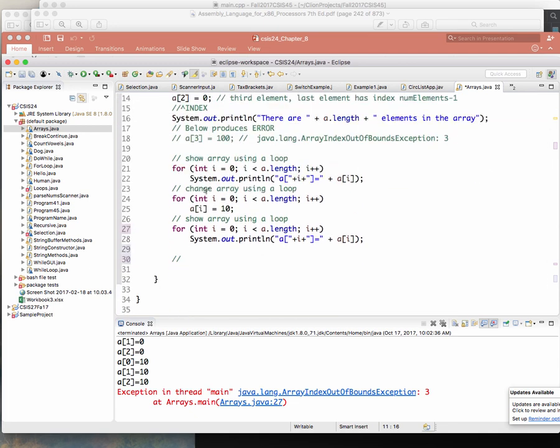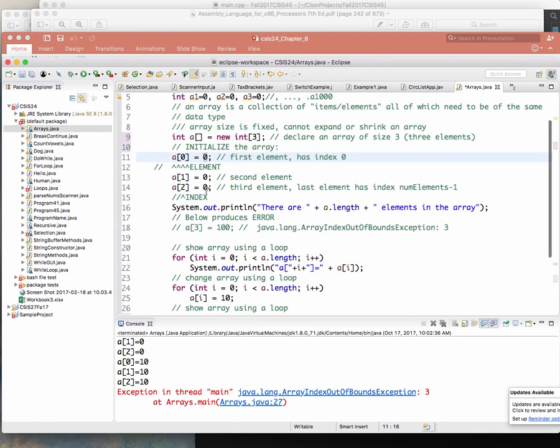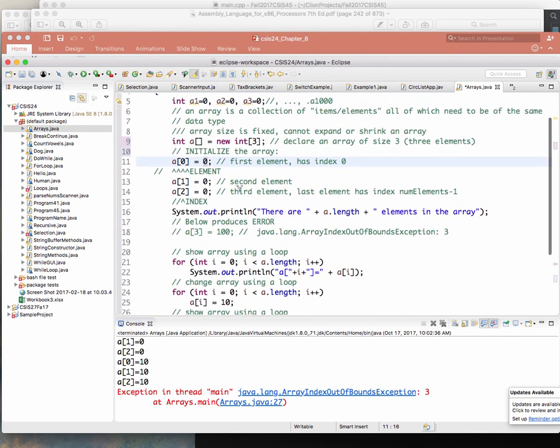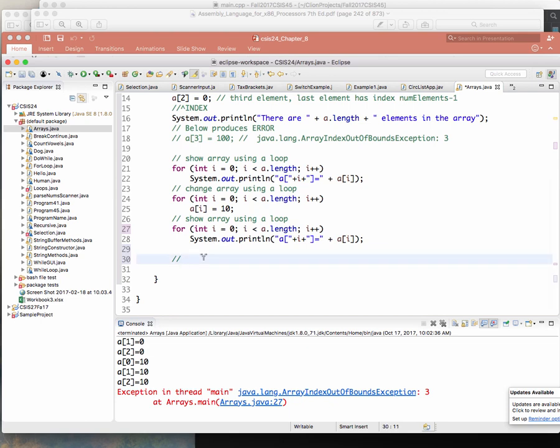So the next thing is I'm going to show you how to declare an array and initialize it at the same time. I'm going to go in there and write a comment: declare and initialize an array. So this is the other way. I'll say int b[] = {10, 20, 30}.